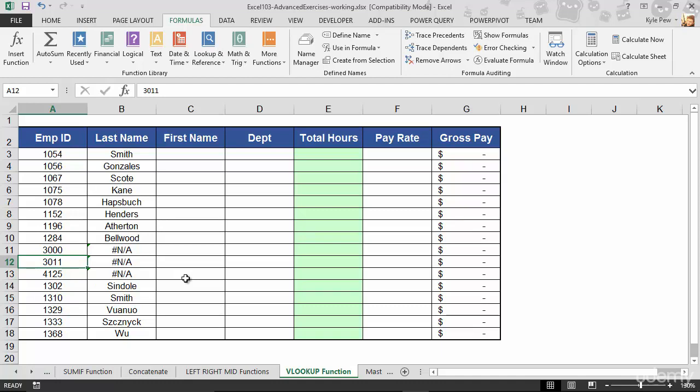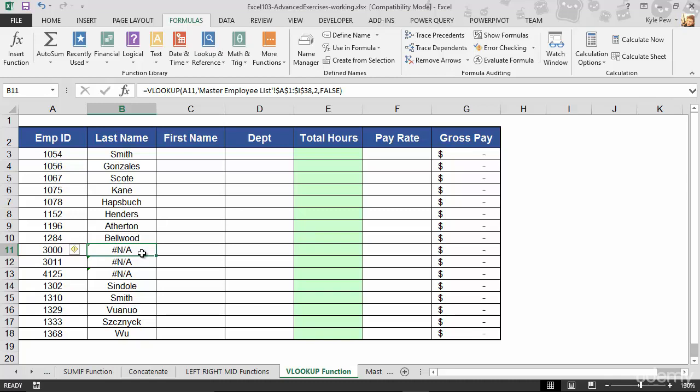So these are perhaps valid values, but we just can't find them for one reason or another. Now, again, we're getting a standard Excel error. That's not what I want. I want it to say something like, this employee doesn't exist, or employee ID was not found. I want something a little more descriptive to present to the user rather than this really generic out-of-the-box error message that Excel spits out to us.